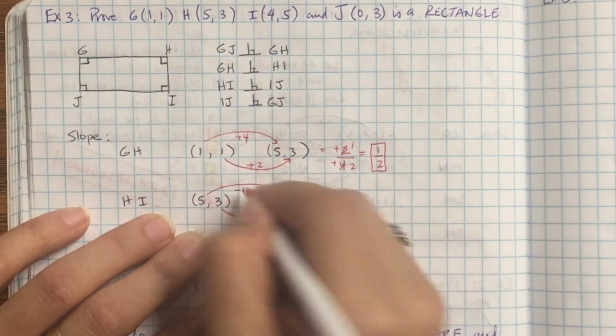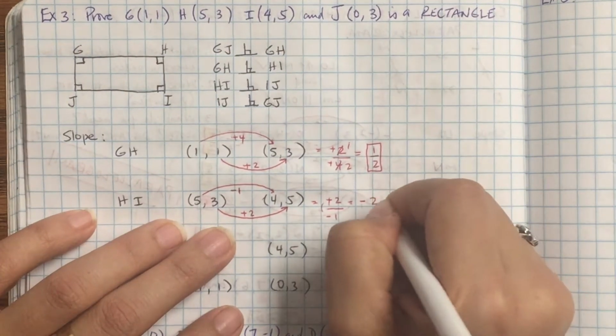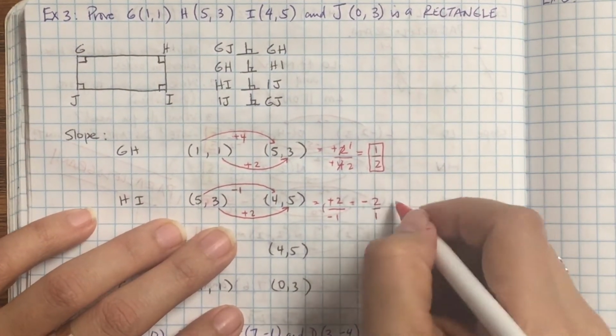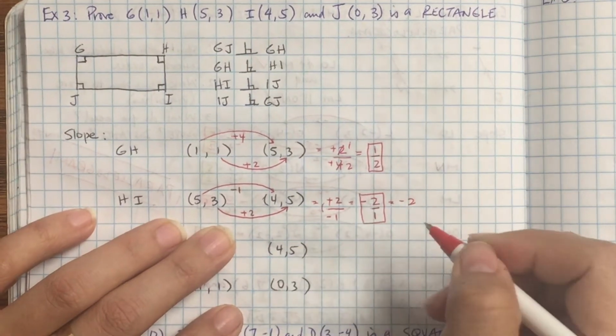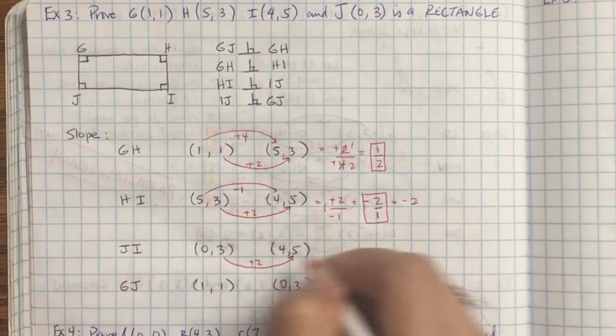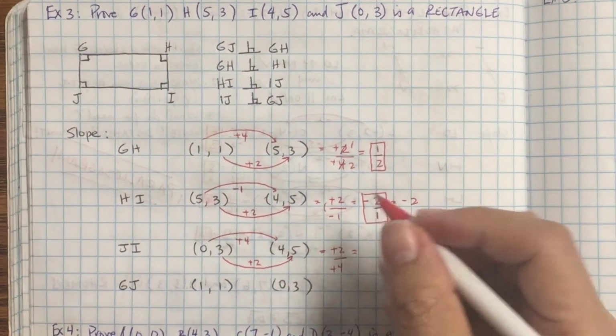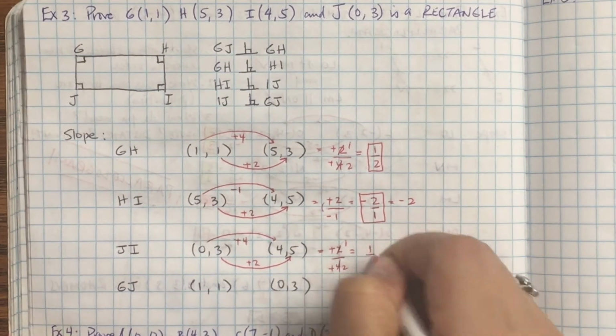And then from 5 to 4, I subtract 1. 5 minus 1 is 4. So minus 1. Take care of the signs, it's going to be negative. And then 2 divided by 1 is 2. But I'm going to leave it as negative 2 over 1 as a fraction, and you're going to see why. All right, next one, change in y is plus 2, and that one's plus 4. So plus 2 over plus 4, and that simplifies to 1/2.